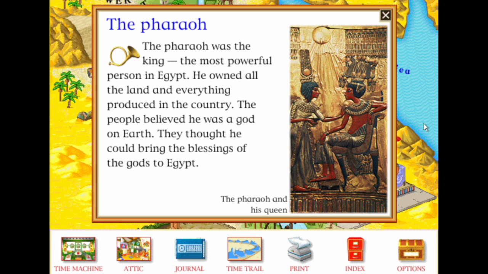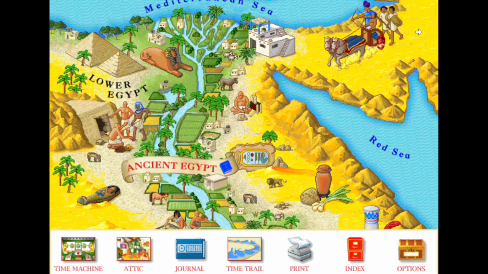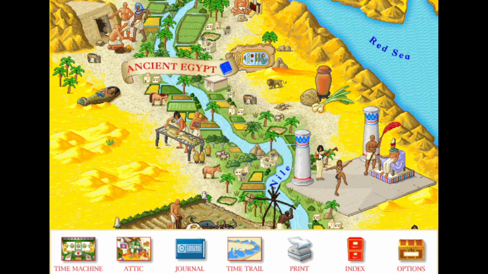The pharaoh. The pharaoh was the king, the most powerful person in Egypt. He owned all the land and everything produced in the country. The people believed he was a god on earth. They thought he could bring the blessings of the gods to Egypt.